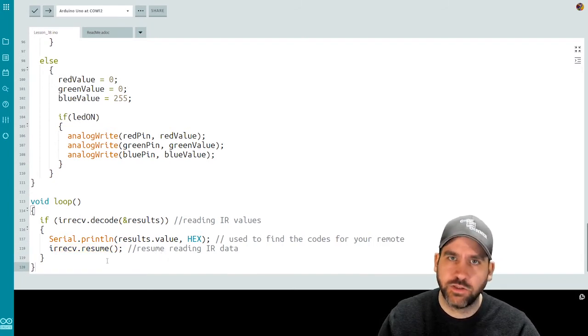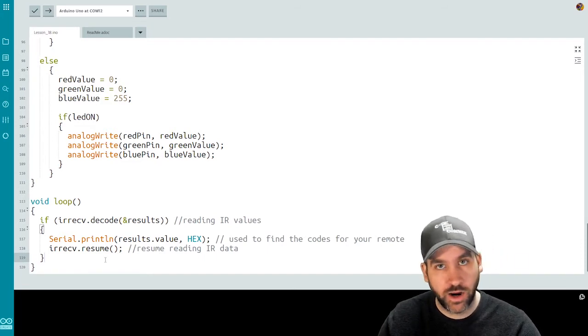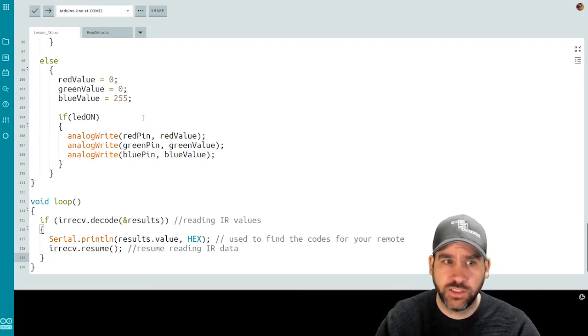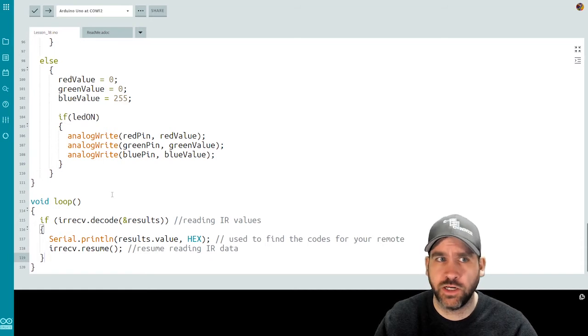So all this is going to do is print to the serial what the current value is reading from our IR module. So it's not going to use our set LED method. It's not going to use our toggle LED method, but that's okay. We need to first learn how our IR works. So let's push this out to the Arduino.